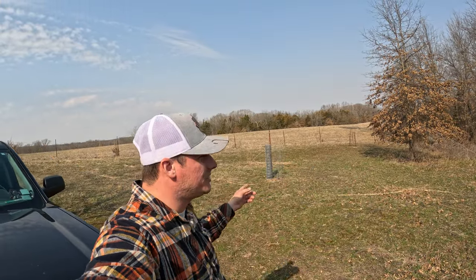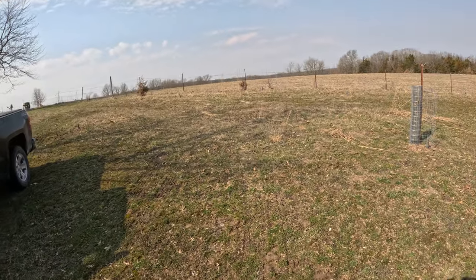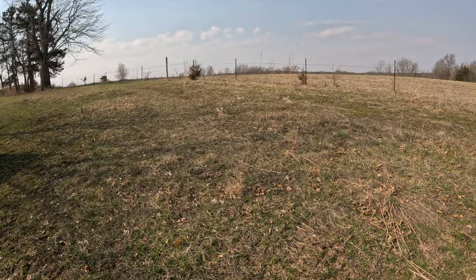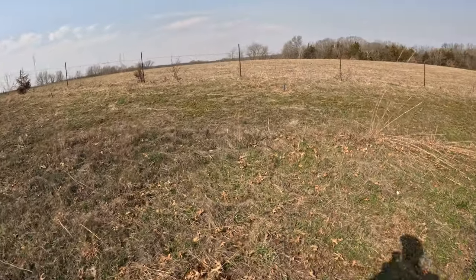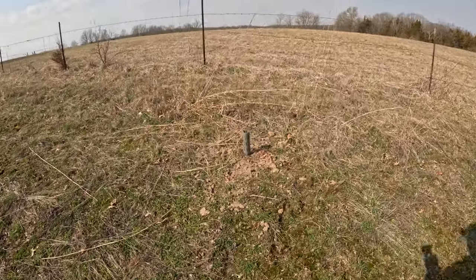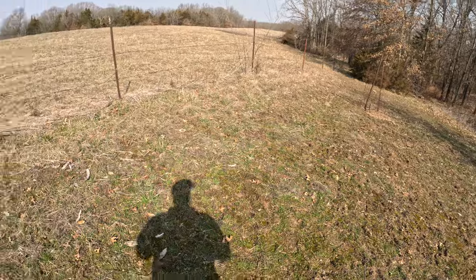Back here with the chestnut trees on the small acreage. We ran out of time yesterday — I had to go get the kids from school. I was kind of scared about leaving these essentially unprotected from the deer, because there is such a high population of deer around here. I really thought they were gonna come investigate, but at first glance nothing seems to be messed with. I'm going to show you what I'm going to be doing to hopefully keep the deer off of them.